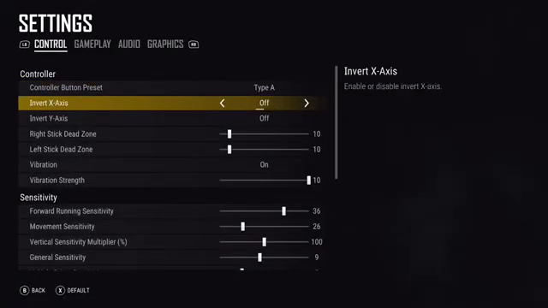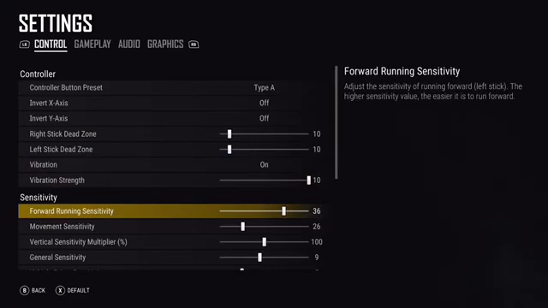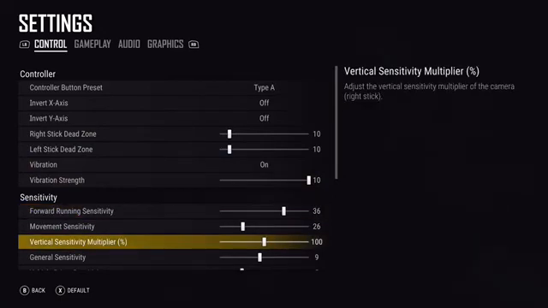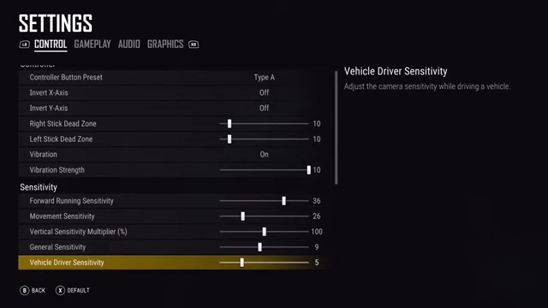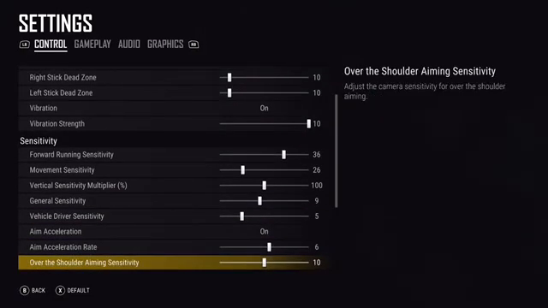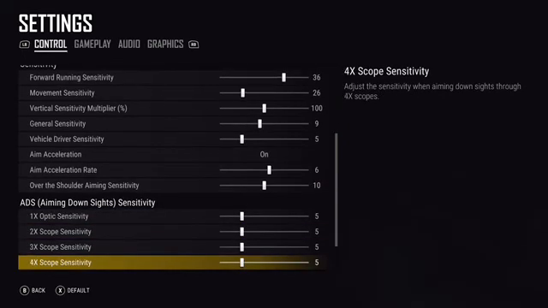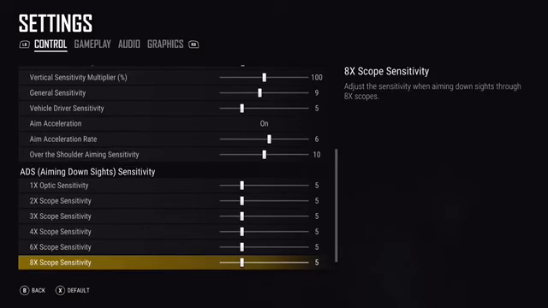Alright, now I'm going to show you my settings twice. So I like type A, you can pick type A, B, or now there's C. What I like to do is my forward run sensitivity, 36, movement sensitivity, 26. Now those two numbers, I do like to bump those up a little bit more as I get used to it. General sensitivity, I've got it 9.